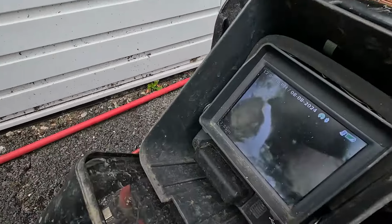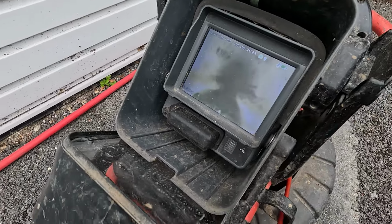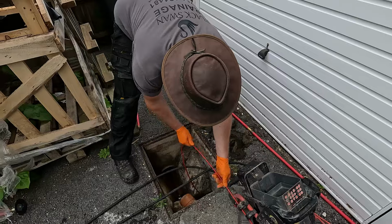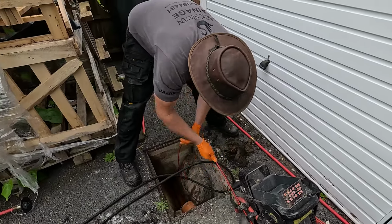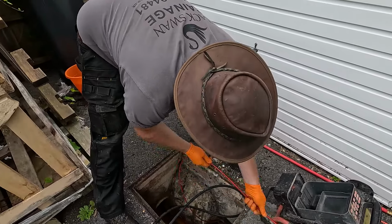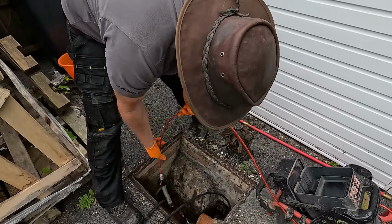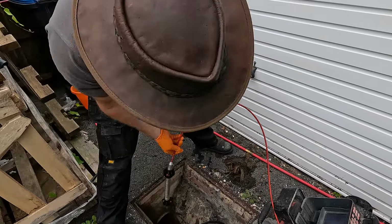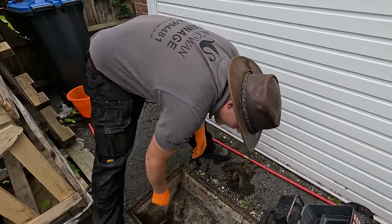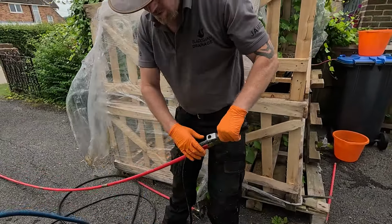Okay, look. Lots of them on the opening to that chamber. Yeah. So what we're going to do is send the other cutter up there. I'm going to take this camera out first, just to get the ropes off the end of it. Did it fall off? Yes, it did. Alright, I'll pop that in there. Change the cutting head. Now we know that we can get all the way through it.